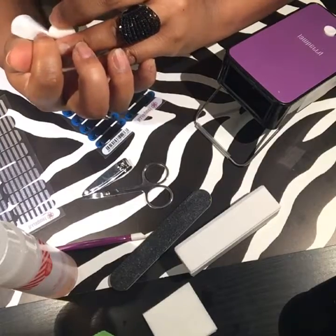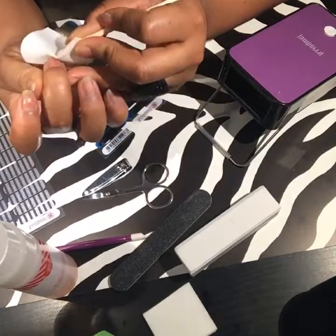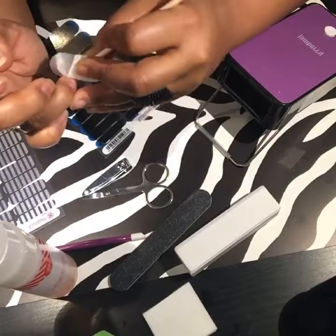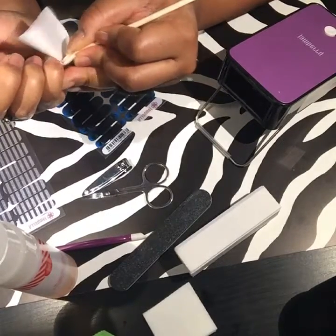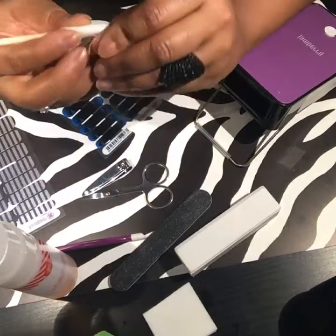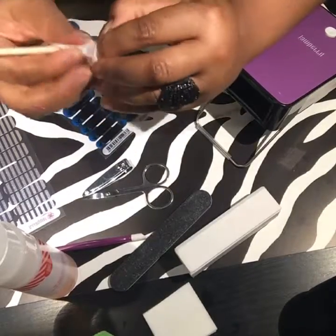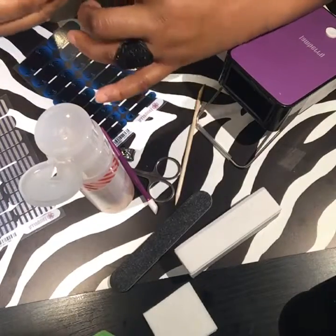I did this on Saturday, so I've already cleaned my nails really well, got off the excess cuticle, smoothed it out. The only thing I don't have this week, and I'm not going to worry about it, is normally you see me do the base coat, which is the clear, and I'll show you that just so you can know what I'm talking about. And you see me do the smoothing base coat. I'm not going to do any base coat this week just for time's sake, because usually I have it on already, and it's always best to give it plenty of time to dry so that your nail wraps don't end up with wet strengthener or smoothing base coat on them.